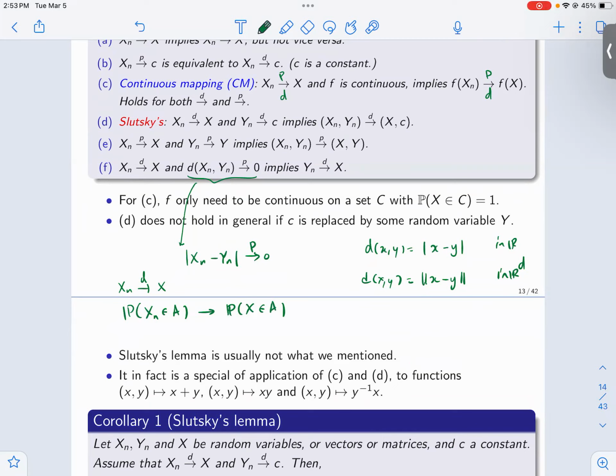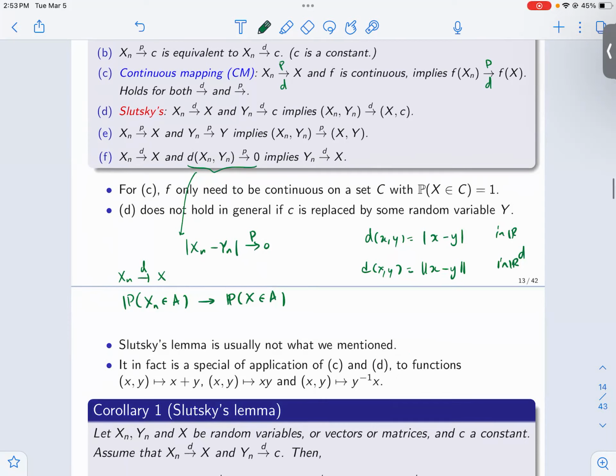So there are some features at the boundary. For closed versus open versus half-open sets, things at the boundary would be tricky. For example, in R, this limit has to hold at any continuity point of the limit. If the distribution has a discontinuity, then you don't need it at the discontinuity of the limit.